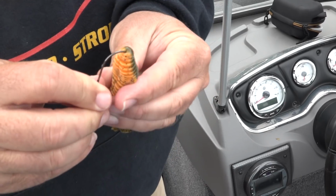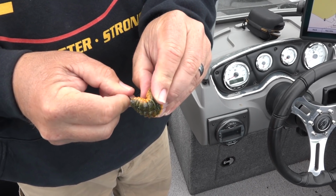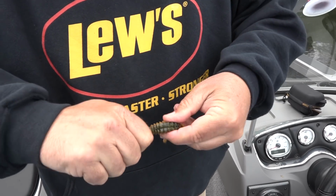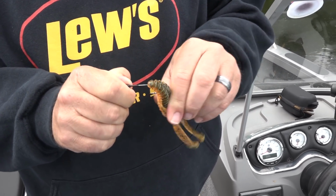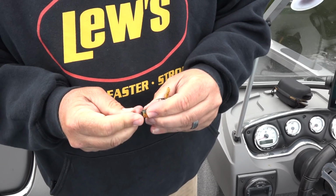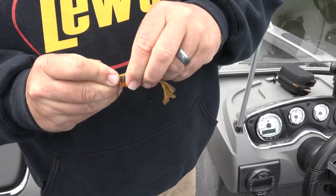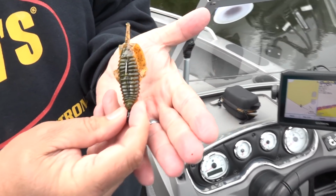So we're just gonna take a regular little tour grade jig head. Black will be fine, green pumpkin, anything that is kind of camoed. Smallmouth obviously have small mouths, so you don't want a big gaping hook. Just bring it on around. I'm gonna do that. Put it up on that head. I'm gonna spin it now. Pop it up over that keeper. Oh, I see what you're doing there, Mark. Bringing this through the back. Skin hook it. Now we got crawfish.